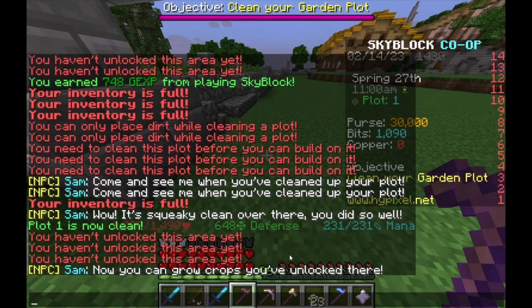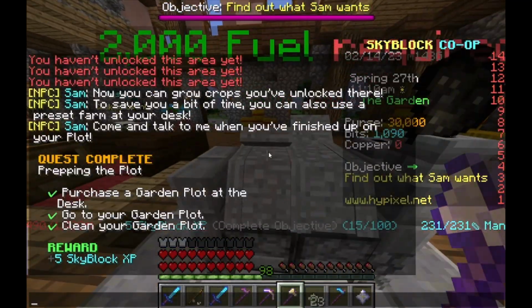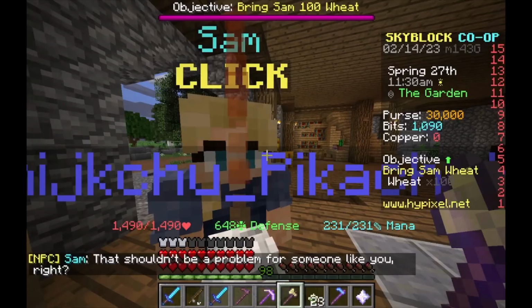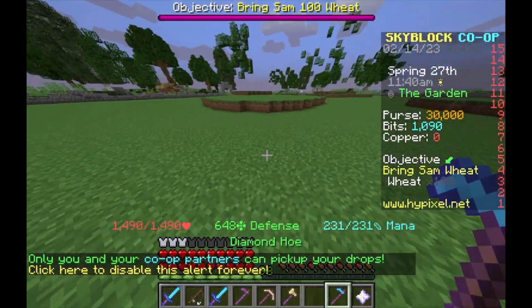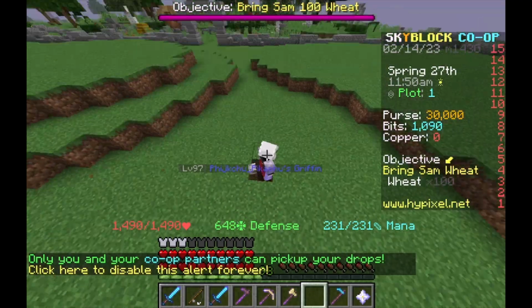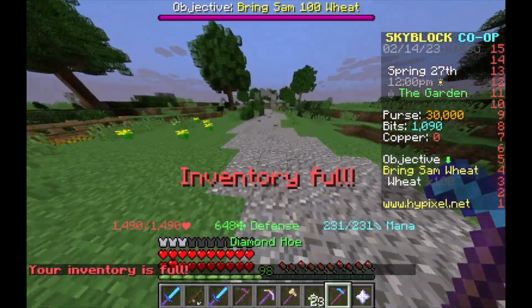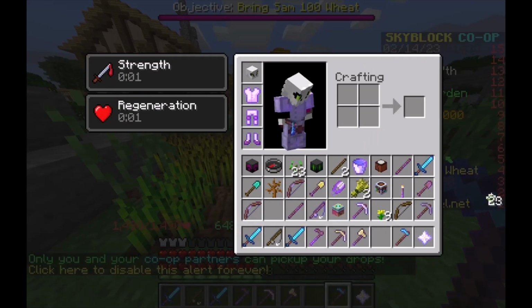Wow, I see. Okay, there you go. I know what Sam wants. Okay. That shouldn't be a problem. Where's that piece of dirt that I broke? Ah, come on. I'm gonna have to purchase a piece of grass right here. Yeah, this is gonna take a while. So what I'm gonna do is I'm gonna go over here instead, because I don't feel like making it take a while. Wait, whoops.